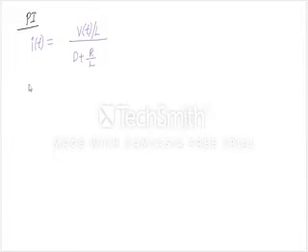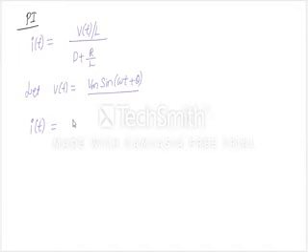Let us consider the supply V of t, which is of the form Vm into sine of omega t plus some theta. Then I can find I of t as Vm by L into 1 by (D plus R by L) into sine omega t. And we should operate the sine now here. For this, we should replace D square equal to minus a square, that is D square equal to minus omega square. But here it is not D square now.